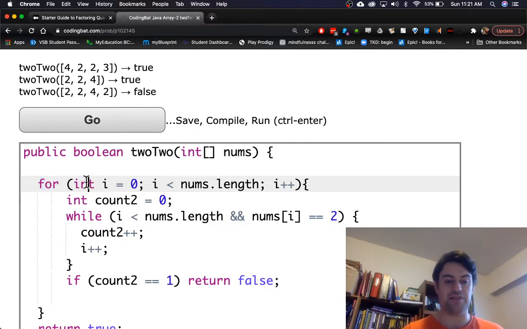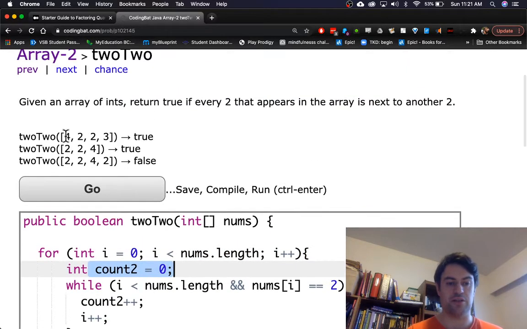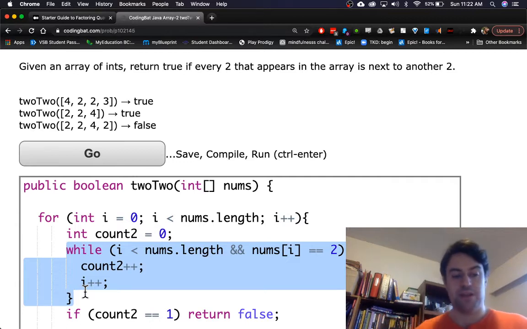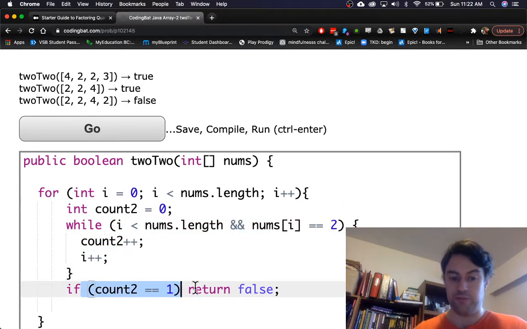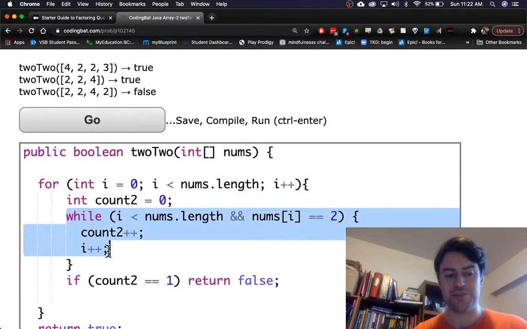We are basically going to be searching from the beginning to the end of this array looking for twos, and every loop through I'm going to reset my two count to 0. So as I look at each different element, I'm going to be looking for a 2, and if I find a 2, I'm going to blast through all the 2's with the inner while loop, and that's going to allow me to count how many 2's I find in a row. And if I find I only found 1 2, well, I'm going to return false, because then that 2 is alone. And if I get through the end of the loop and I never found just one lone 2, I can return true. How does this while loop work?